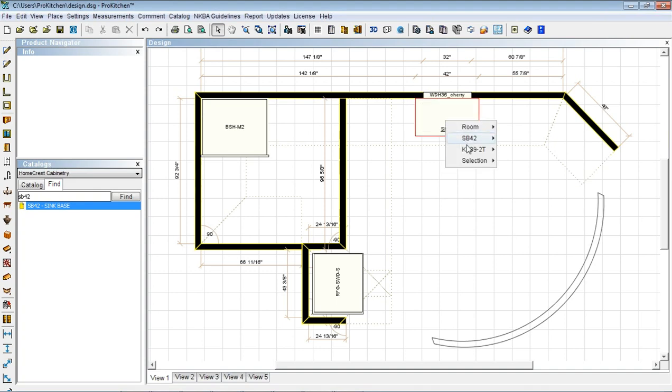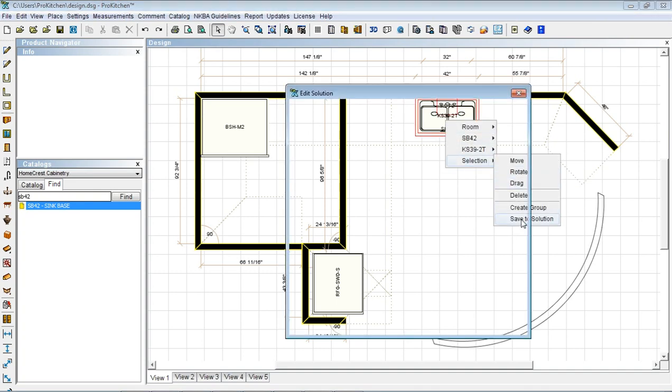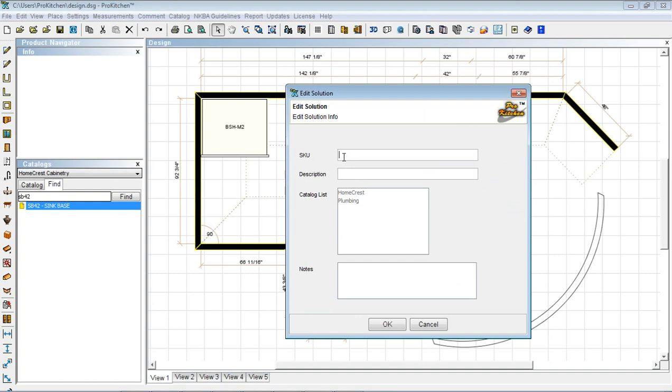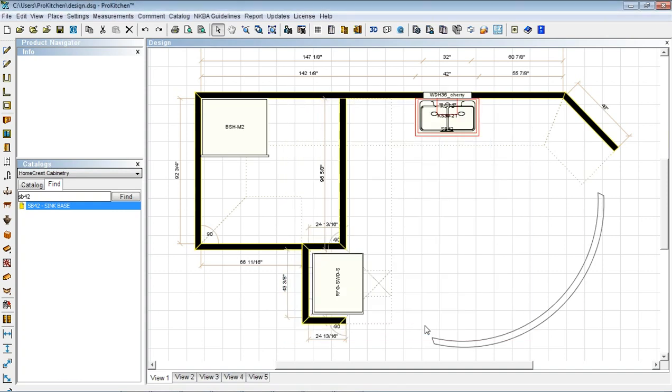I can right click, come to selection, and do save to solution. And here I get to create my own SKU, say SB42 with plumbing and wastebasket, or WB. In a description, put in as much detail or as little detail as I want. I'll hit cancel because what is my solution?